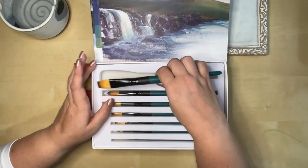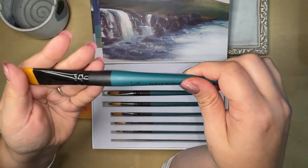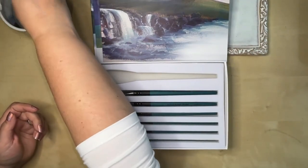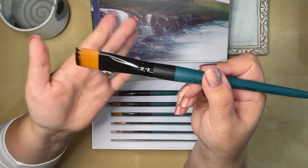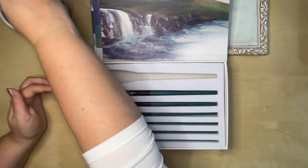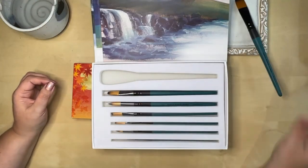Okay, so we start with a 3/4 inch flat. Really beautiful. These are nice. Well, they're still sized. Let's unsize them. But this is a nice stiff brush. I like how stiff it is. For gouache, that's exactly what you would want. And I'm just going to get the sizing off of them so that we can use them nicely. I may have to take them and wash them in between here.